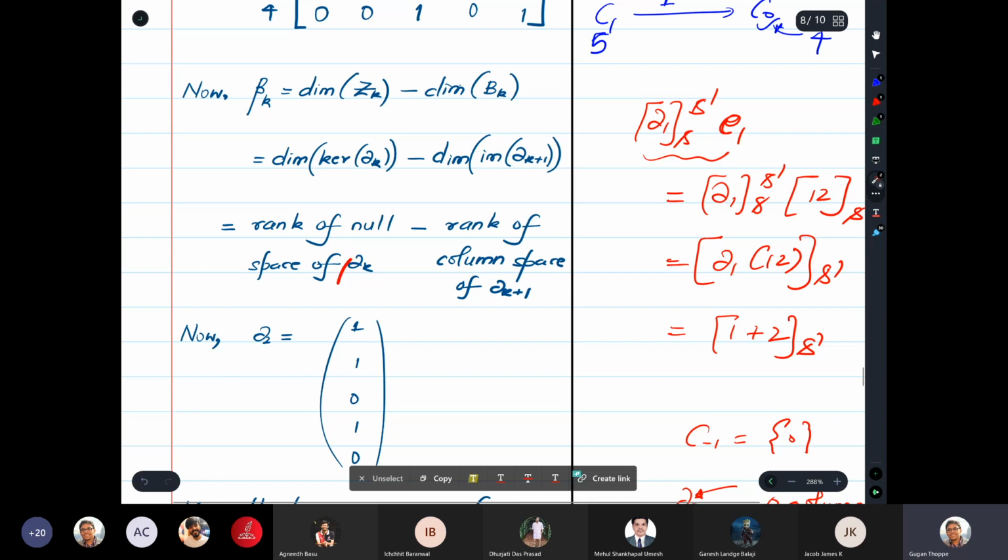So you have a matrix representation for ∂k and ∂k plus 1. You have to look at the rank of the column space of one matrix and the rank of the null space of the other, and subtract these two numbers, and you will be able to figure out beta k, right? Maybe this is a good place to stop, because to go ahead I would need some more time, and I think we are at the end of the class. Nevertheless, you should be able to appreciate that using this formula, it should now be possible for you to come up with a computer algorithm to compute the Betti numbers of any simplicial complex.